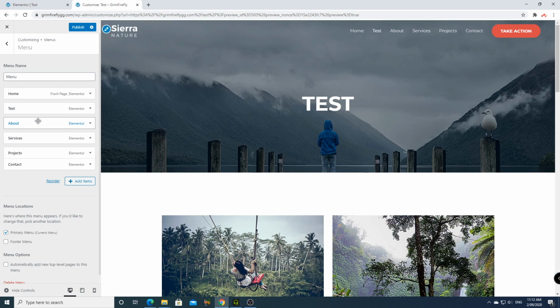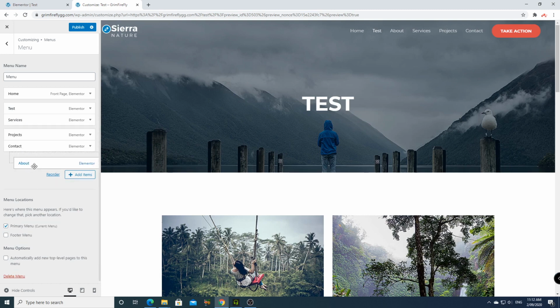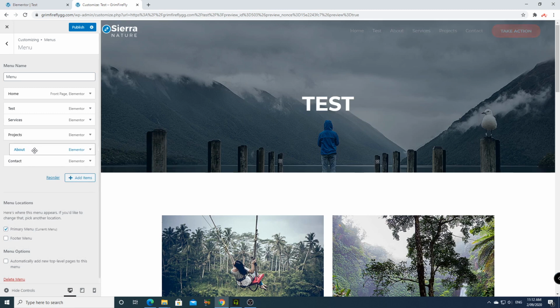Now, what happens if you say, okay, I don't really need this page, but I want it to have a sub menu? Oh, you can do that. So if we go back down to maybe our projects page, and instead of putting it over onto the left here, we put it over to the right here. You can see it on the little menu, that little etched out line or extra sketch of where our item is. We just drop it there. And so right now, when we go to our projects, it'll be underneath there. But at the moment, we haven't set the color. So that's what we're going to go and show you now.